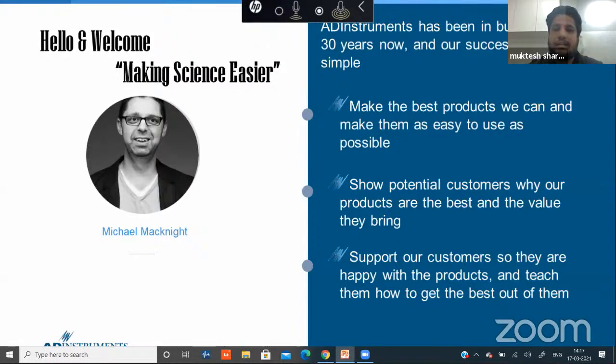So this equipment comes in the market, and after serving his father's physiology, they decided that this will definitely help the society, and we launched this product. So basically, our main motto is making science easier. We want to make the life of the researcher very easy, and make the research they are going to do easy. If you are teaching students, we want the teaching to be easy and more fruitful for the students.